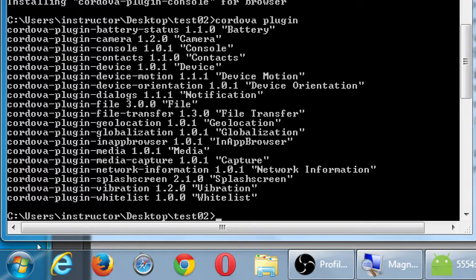These are all the plugins we have. These are all the features our app can access. It can access the battery status, for example. So when you come down to like 10% battery, your app can tell you, hey, don't forget to save your work. We have globalization, so we can make our app multilingual. We have device motion, so we can deal with orientation and motion and accelerometer and such, and camera and vibration. We can make the device vibrate with a command. All of these are the different features that every device has, basically. And we'll be able to access them all through code via JavaScript. So something we've already gotten some experience with, JavaScript, we'll be able to access these features.